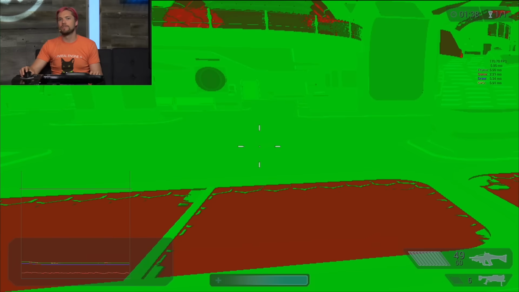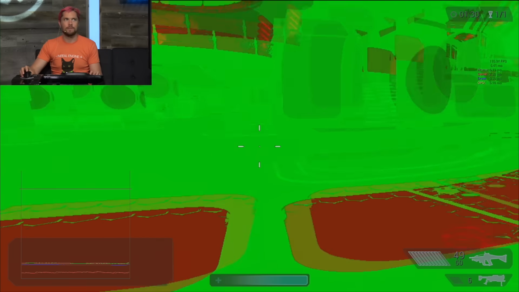And some of the things that will push this to its highest levels are really, really complex shaders, and then really, really high levels of overdraw. And overdraw is definitely one of those things you really want to make sure you optimize for. Overdraw is really easy to run into when you're using a lot of translucency, obviously. So if you have glass that you're looking through and there's something behind the glass, that's automatic overdraw because you had to render the glass and you had to render what was behind it.